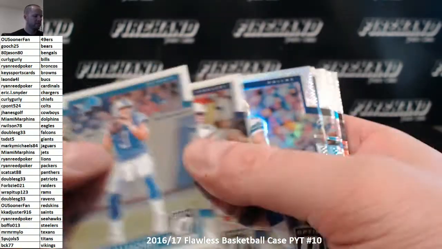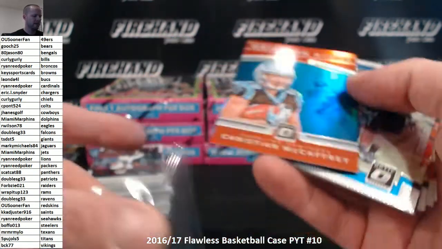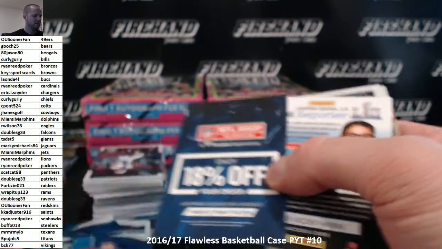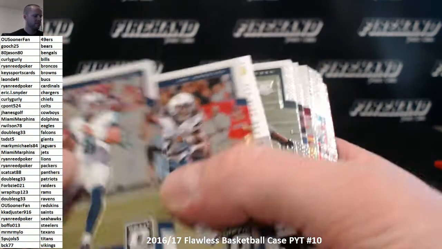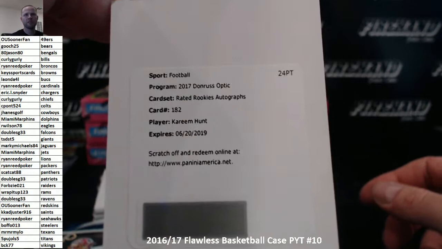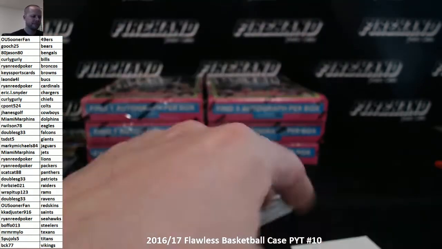Prescott. A 99 Christian McCaffrey, red. Terrell Suggs. Kareem Hunt, the rookies prism. Redemption. Kareem Hunt, rated rookie auto. There you go, the Chiefs. Curly Gurley. That's Eric.